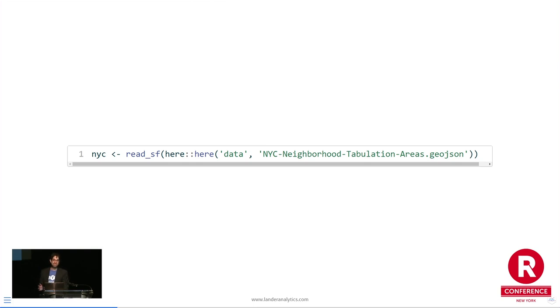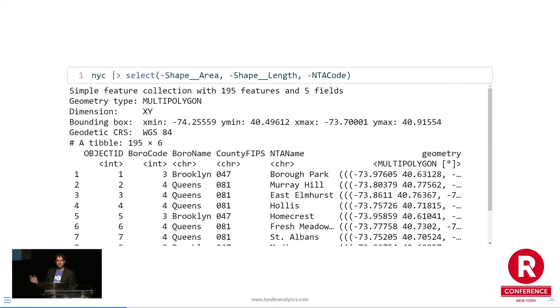We use the readSF function to read it in. This can read in shapefiles, GeoJSON, other files, even database connections. And here is our neighborhood file. You'll see before our geometry was point geometry, as individual points on a map, here there are multi-polygons. A multi-polygon is when you could have two disjoint polygons that are one unit. That's why it's called a multi-polygon. But for the most part, they're probably regular polygons with like a few multi-polygons.